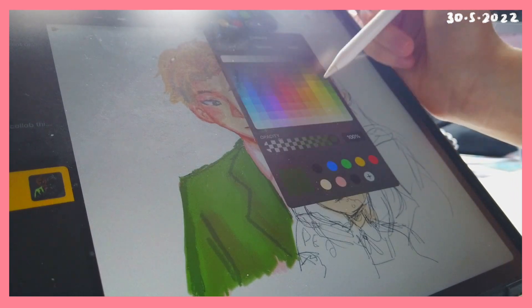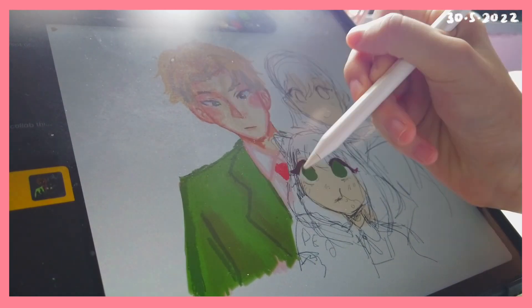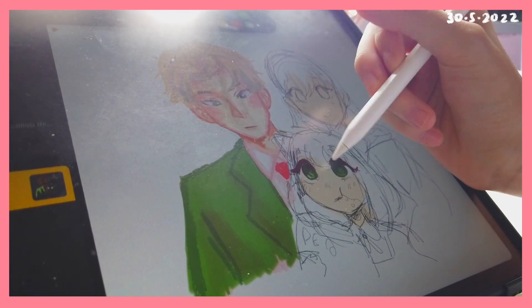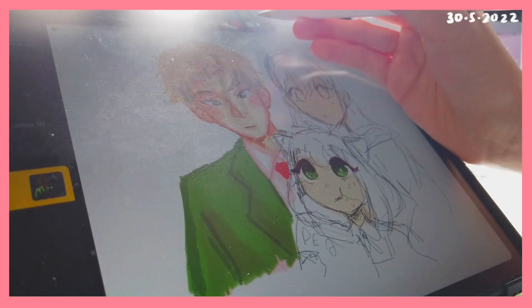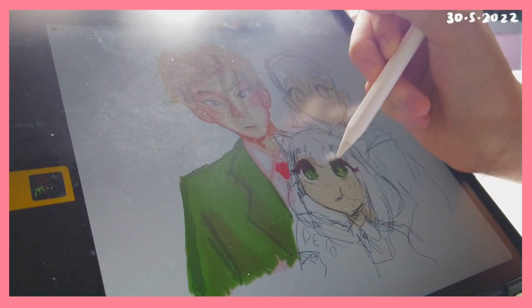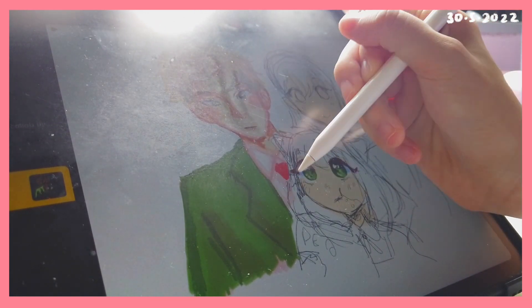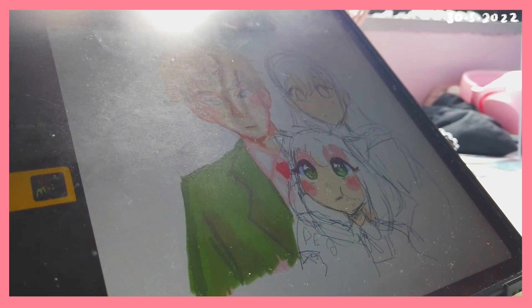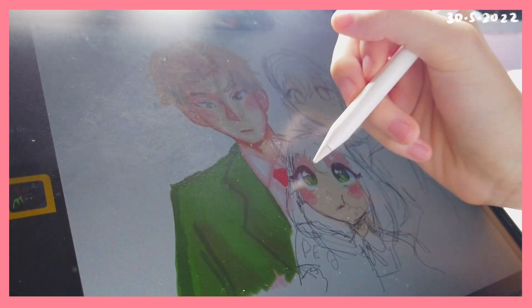Back to the drawing — now I'm drawing Anya. I realized I made her eyes way too big compared to her parents, so I shrunk them. It was really cute. I really haven't drawn anime in so long, so it was really fun going back to it. I haven't drawn fan art in so long either, and I haven't watched anime in ages — but I've finally graduated so I have time to watch anime now!